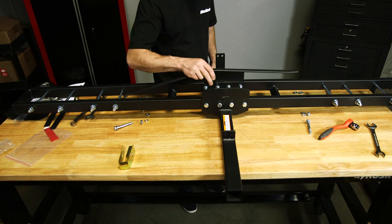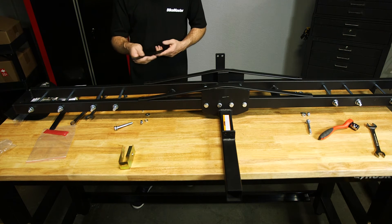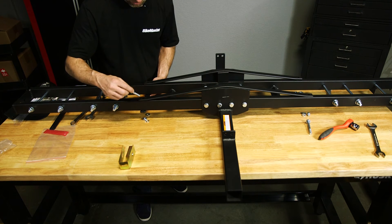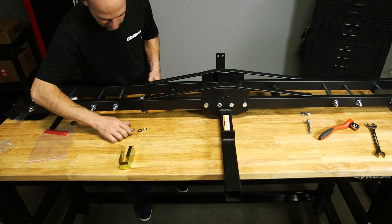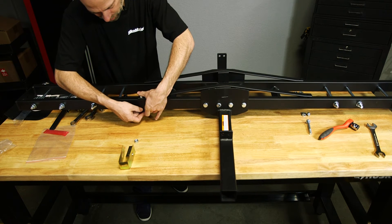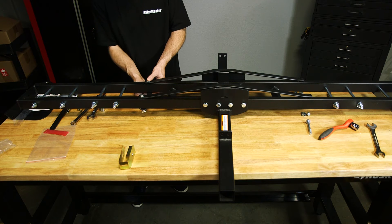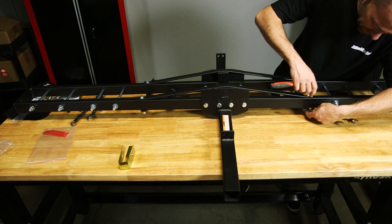The next step is to put the support brackets on. Support brackets go on the top, and then you're going to have these ramp holders, which are going to go towards the back — so if the vehicle is facing this way, these face away from the vehicle with the pin facing away. Line this up, take your bolt with one washer, slide it down through the hole and through the bracket, then add a nut, a washer, and a lock washer — lock washer goes on the bottom, then washer, then nut. Put these on loose first, use your fingers to get them set, then tighten everything down. There are four of these — two here and two on the other side. Use the 17 millimeter socket and wrench to tighten them up.